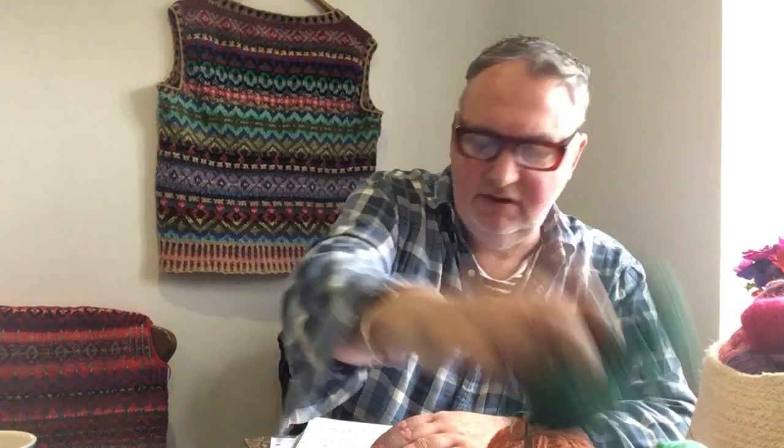Next question is from Jane, and she says, how much yarn did you use for your Death's Head Moths blanket? Well, she asked for yardage, and I never know the answer, because generally I don't know what's on anything, nothing's got a label on it, so really the only thing that I can do is tell you how much the finished thing weighs. So it was knitted in a fingering weight yarn, and when finished it weighed 12 ounces.